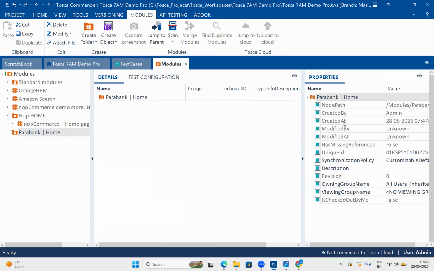This module section is acting as the backbone of the automation team. Without the module section, we cannot automate the test case. That is the flow. A module is required, and once the module is created, drag and drop that module to the test case section and then build the test case. This is the normal workflow. So simply we can say, from Tosca's point of view, modules are the backbone of test automation. Clear?